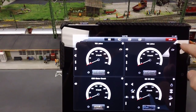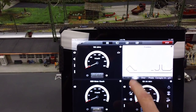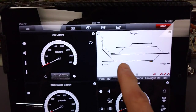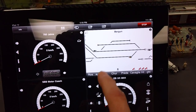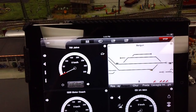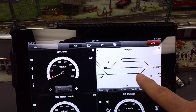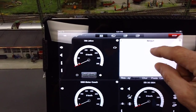You can also switch to a layout view and choose your layout. You just click on a switch if you want to throw it, and it throws the switch. I've got my lighting system on here and I can change the activities related to it. All your block signals you can control as well, and then you can make the layout view bigger.